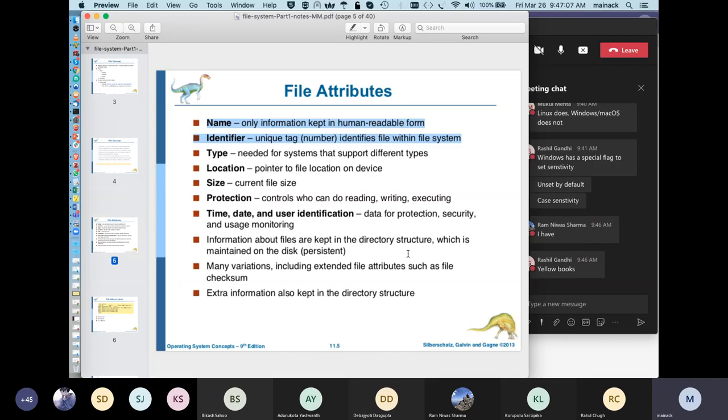I actually used to have yellow books in Germany every year till at least 2007, 2016-ish. They have advertisements and they have names and numbers. This directory structure is just a reminiscence of when it was written, when telephone directories were at their peak. That's why the name directory came in. In a telephone directory, you have the names and phone numbers. Here you have names and file numbers, the identifiers, a unique number that identifies files within the whole file system. And once you know the identifier, you can actually bring back the rest of this information.